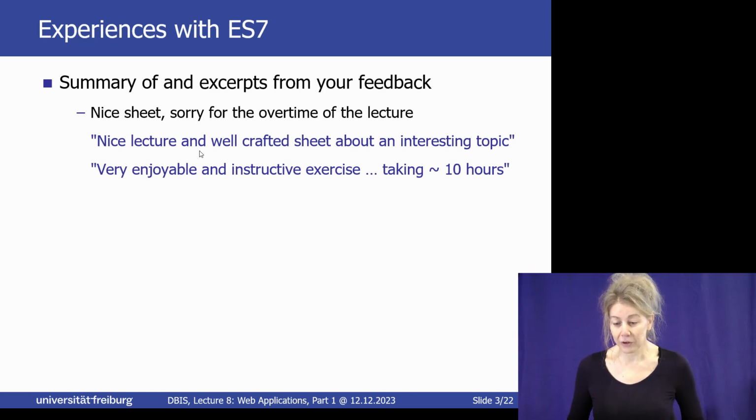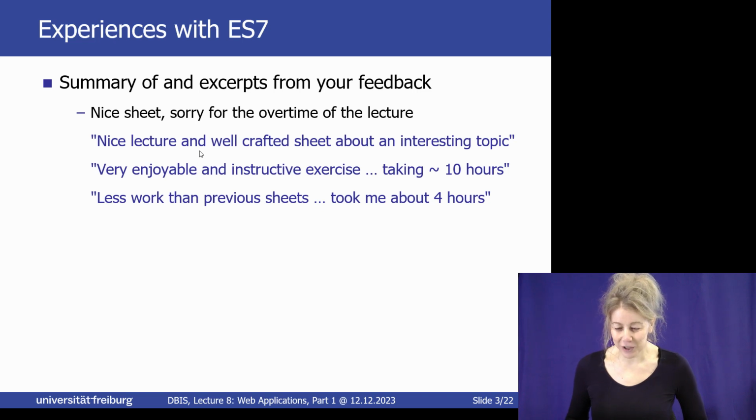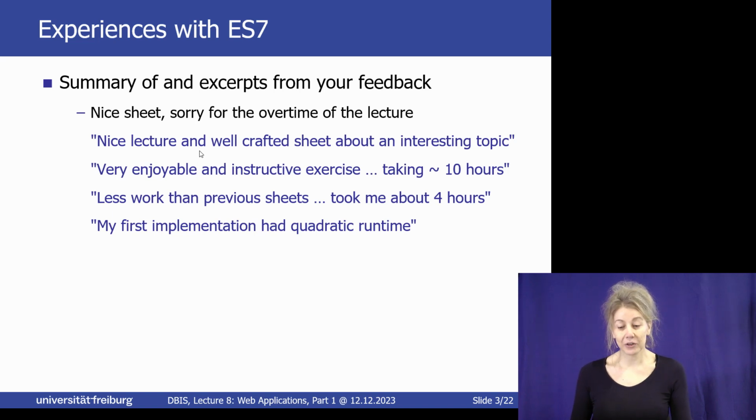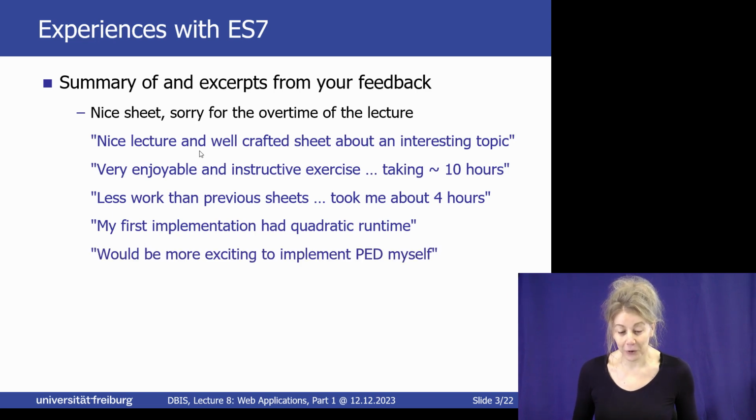Took around 10 hours, so as usual, there's a wide spectrum of how much time people take for this, depending on your experience and a lot of things. Less work than previous sheets, took about 4 hours, so you see the spread. My first implementation had quadratic runtime. Telling from the comments on the forum and also in the feedback, several of you, I think, had that problem that even for the small data set it took very, very long, and that's typically an indication of something quadratic going on, or worse.